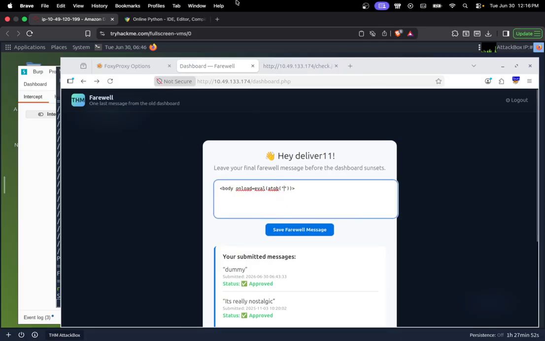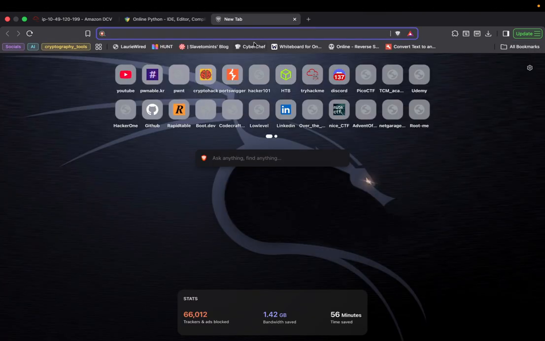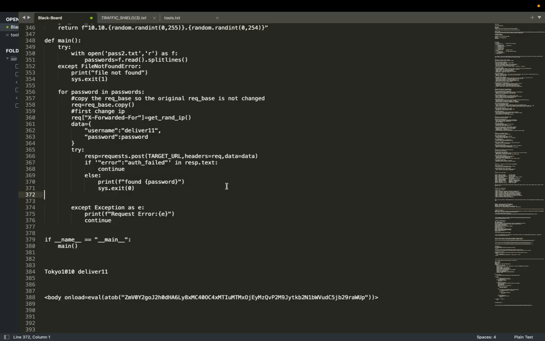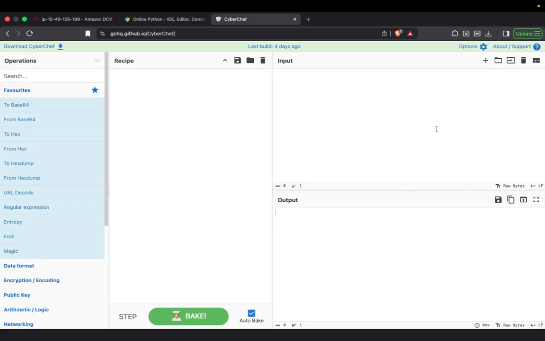Let's go to CyberChef. What will be the command? That command will be, I think, fetch, just the fetch part. We can just change the IP from here.